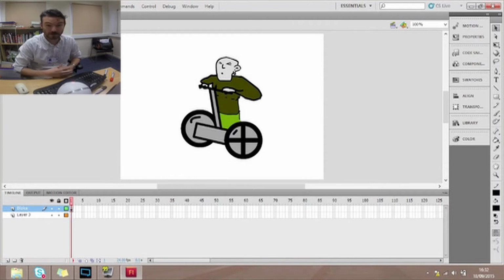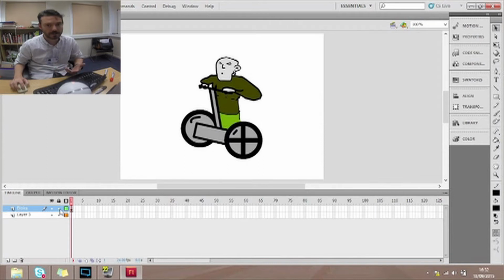In this episode we're going to carry on from the last one, for those of you following the Flash tutorials, and we're going to look at how we can use the classic tween to make a scrolling background. Now on the screen you can see I've got my main character. He's already in a movie clip and he's on his own layer entitled Bloke. Now that'll be important for later on.